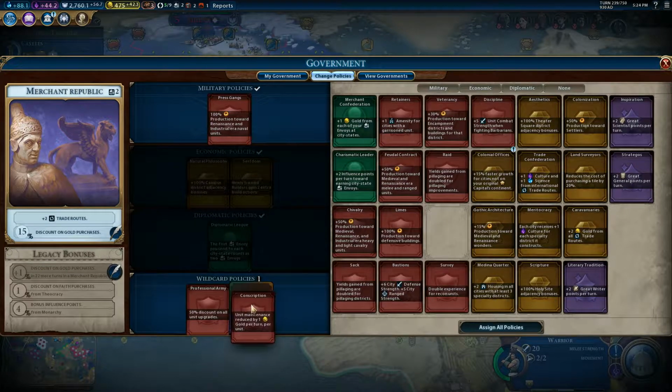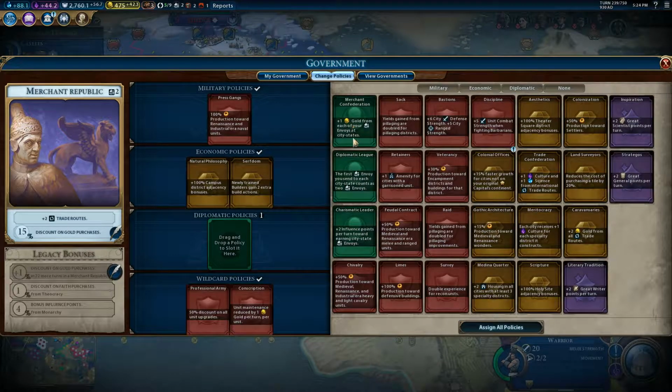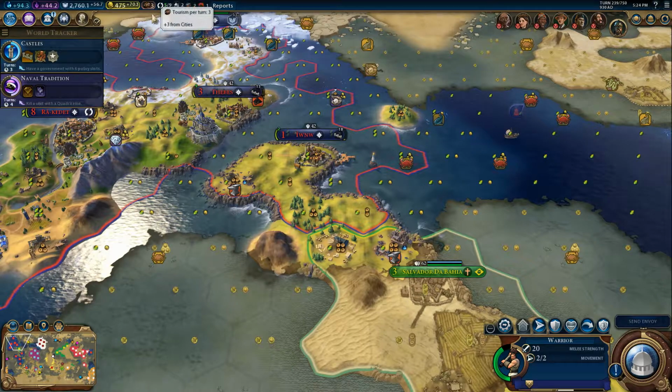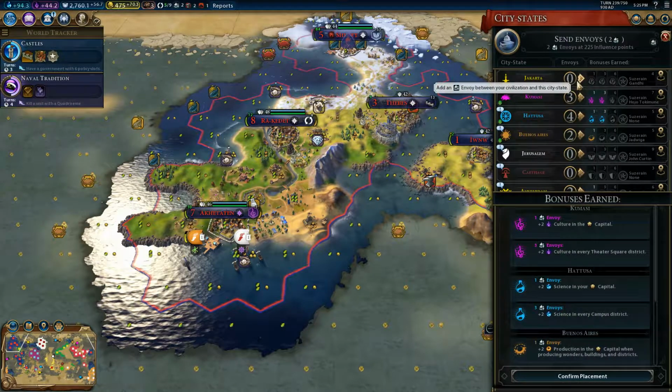And maybe just throw down conscription here for now. So we got press gangs. We've got professional army, we've got conscription, we've got natural philosophy, we've got serfdom. We can switch over to charismatic leader. Or maybe Merchant Confederation. Yeah, actually, let's do Merchant Confederation. That'll help us get some gold. We're generating tourism. Nice. And we're generating a whole lot of gold now. Very good. And we've got some new envoys to send out.